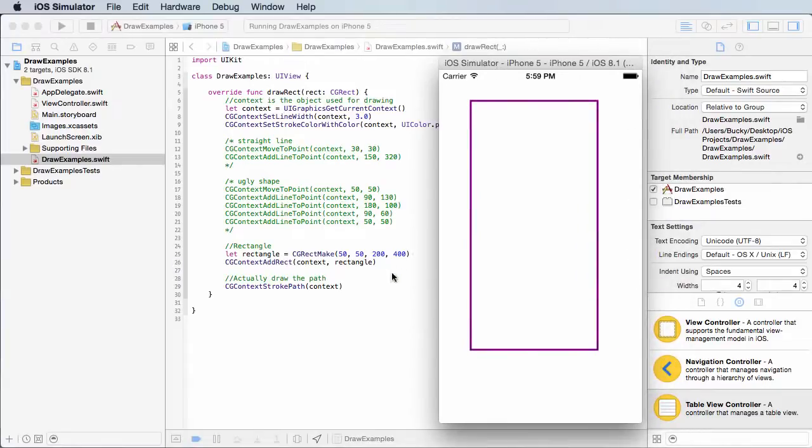All right, our starting point is 50 over and 50 down, and the width is 200 and the height is 400. So these aren't the starting points and the ending points. A lot of people get that confused. So there you go. That is how you make custom ugly shapes and rectangles.